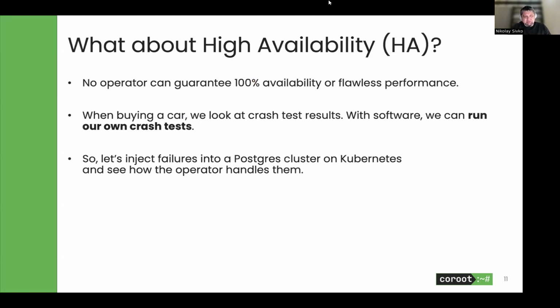And a few words about high availability. Operators don't guarantee 100% availability because Kubernetes is a pretty dynamic infrastructure. For example, nodes in your cloud can appear and disappear, especially if you use spot nodes. Something can happen with volumes, but the operator guarantees that it will handle such failures and make your database available again.